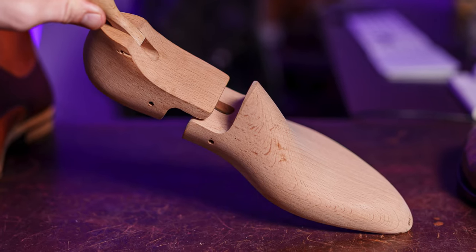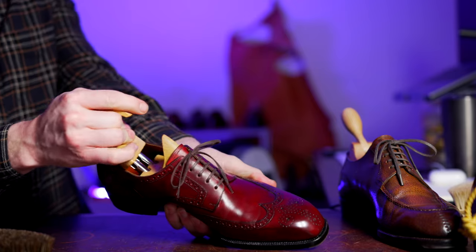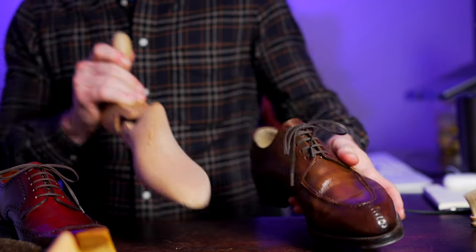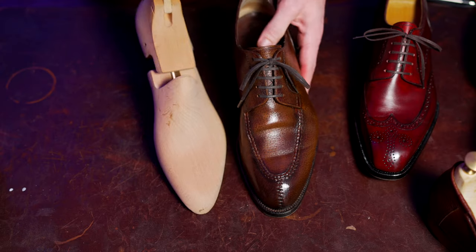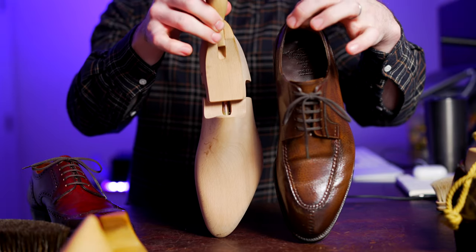The next category is a step above as far as accuracy goes. This is an extremely well-made shoe tree from Yim's Shoemaker — very high quality materials and the fit is extremely well done. This is a shoe tree from Antonio Mecariello and this is his Hawk's Ballast. It is very unique and distinct in shape, so you can tell that is an obvious kind of perfect pairing.